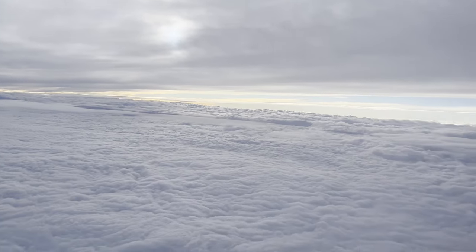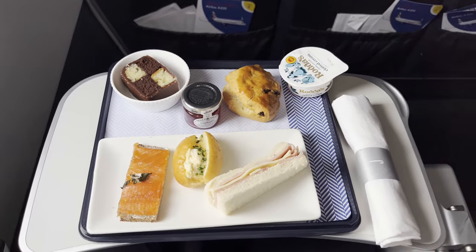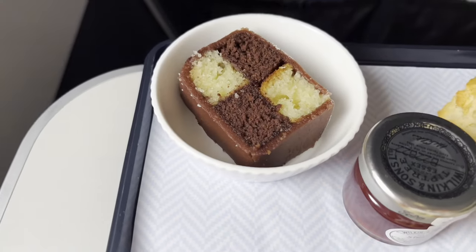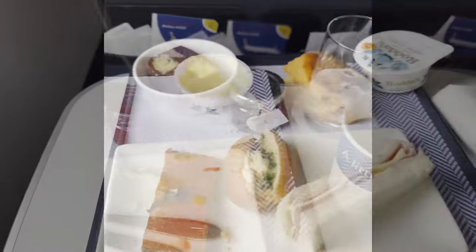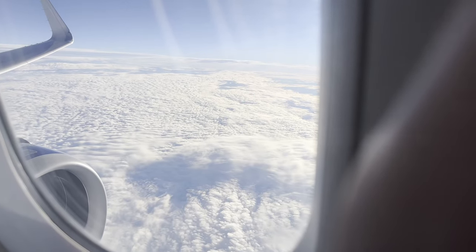Altitude after just 10 minutes or so, and the meal service started immediately. It's nice to see British Airways take on a traditional English afternoon tea. Free sandwiches were nice, but a bit bland. A delicious chocolate Battenberg for dessert, served alongside a freshly toasted scone, perfectly crisp outside and soft inside. A proud member of the Clean Plate Club, the scone was a bit messy.